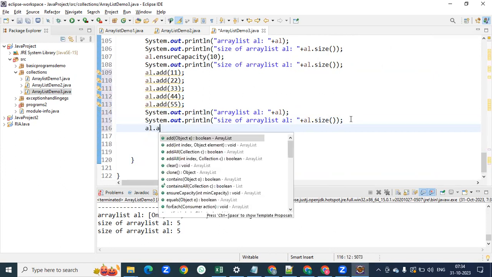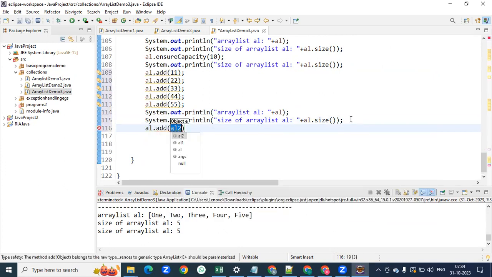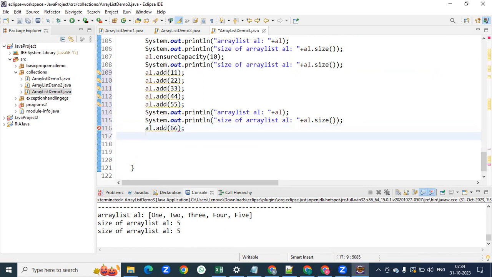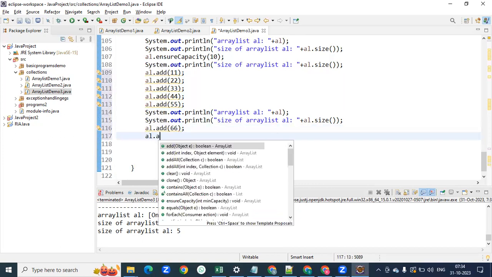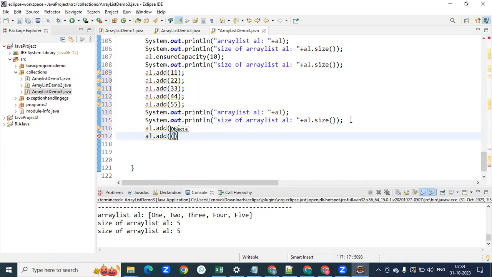Now AL dot add of 66, AL dot add of 77. See, even though the size we have given is 10, still it is going to store these values.